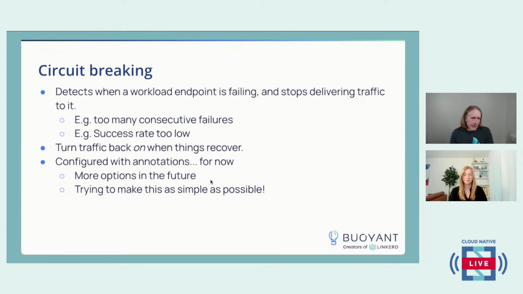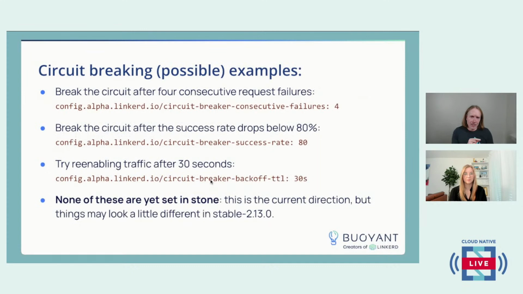Now, there's a little bit of hand waving involved in the next slide or two. The reason for that is 2.13 hasn't shipped yet, as those of you who have paid a lot of attention to Linkerd will have noticed. The demo that I'm doing is actually going to be using the latest Edge release, which has HTTP routes in it, has dynamic request routing, but it doesn't actually have circuit breaking turned on. So on this next slide, I'm going to talk a little bit about what we expect this to look like in 2.13, but please note that point at the bottom. These are not yet set in stone. These things could change. In the beginning with 2.13, you will be configuring these using annotations.